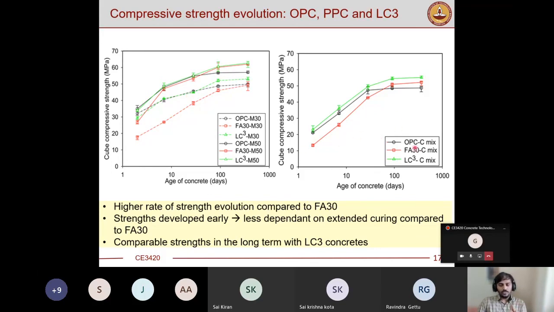On this side, I have shown the strength development of concretes which have similar combinations, which means the same amount of cement, the same amount of aggregate, and the same amount of water, right? When you have everything the same, you don't change the mix design for strength. Even then, limestone calcined clay cement produces higher strength than most of the common cements which are used in current construction practice. It can be plain Portland cement, it can be a fly ash cement, right? So when you start making concrete, we can see that we can really extract some benefits out of this new combination of limestone calcined clay, right? These are with respect to strength.